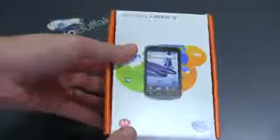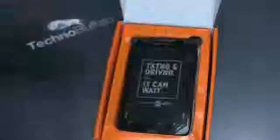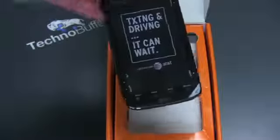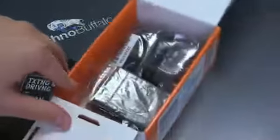But enough of me jibber-jabbering. Let's go ahead and open it up. Quick start guide. Awesome. Here is the phone. Texting and driving, it can wait. That is pretty good advice. Push it off to the side. It's missing a battery. See what else we're going to get in the box. And of course, it's capable with the dock accessories as well. We've got a pretty giant Motorola battery. Let's see the size of this guy.